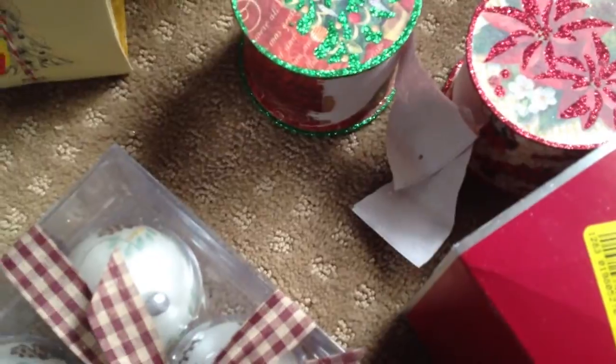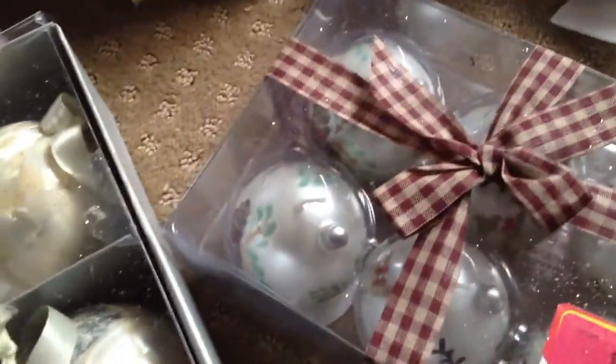Here are some burlap garland — I have two of those. This is a silver one and I have four. Cranberries, a lot of scented candles — those two are scented, and this one smells really nice as well. These are scented soaps which smell really nice. Here are more candles, kind of like tea lights — I don't think these are scented.